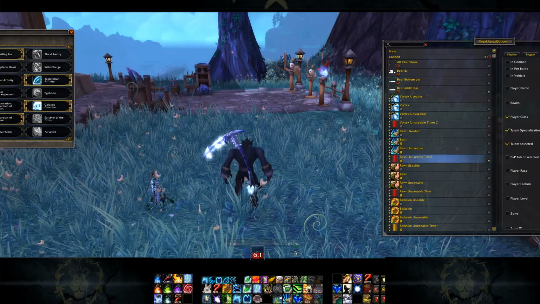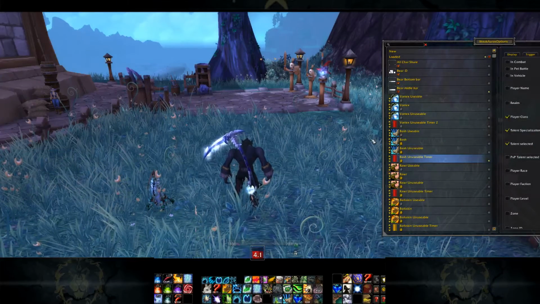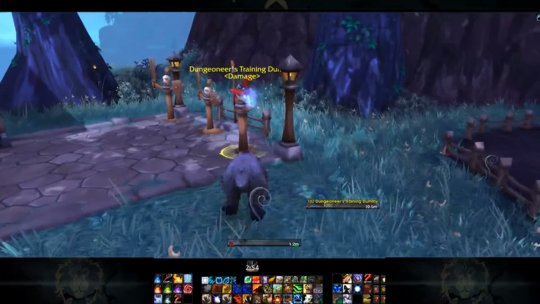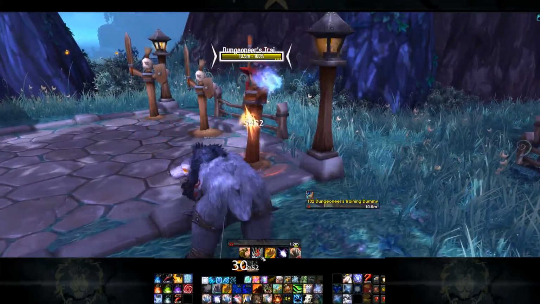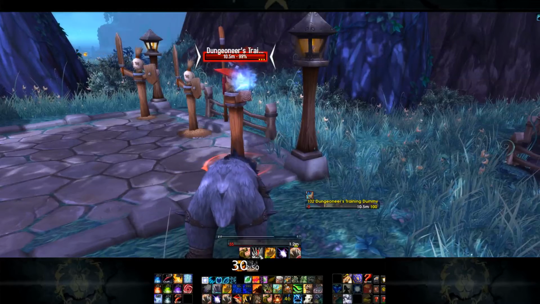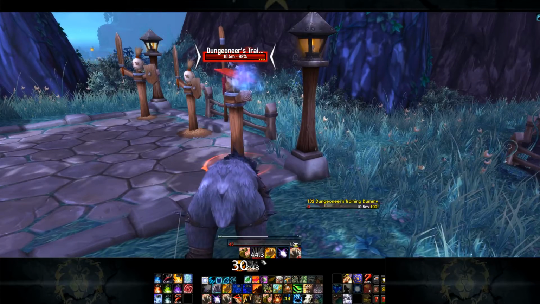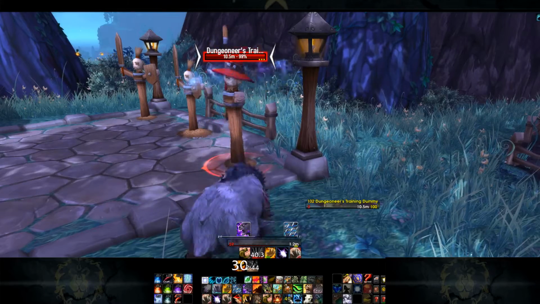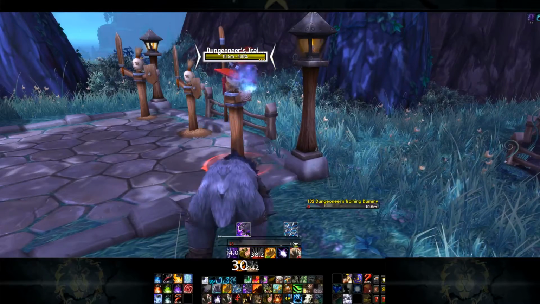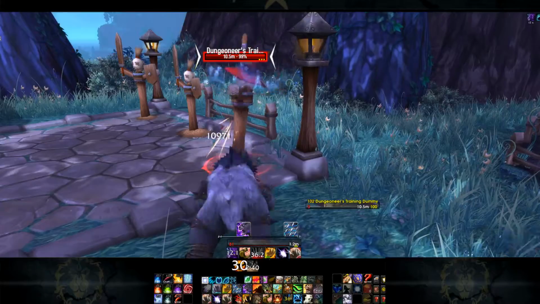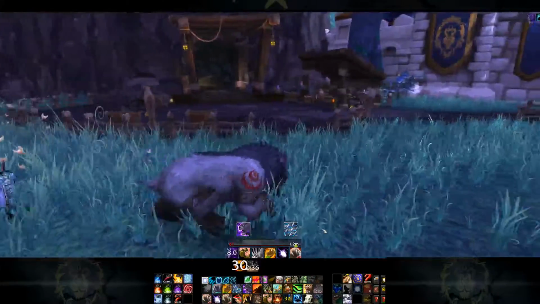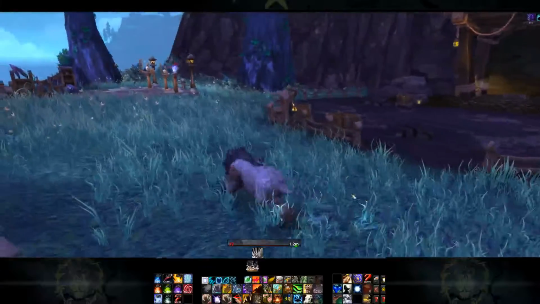Let's go have it. So we have Bash, we are in bear form. This is what will happen. Boink, unusable. 3, 2, 1. There you go, and that's going to start the 50-second timer of it refilling, grayed out. So run over here. There we go. Get back out of combat.